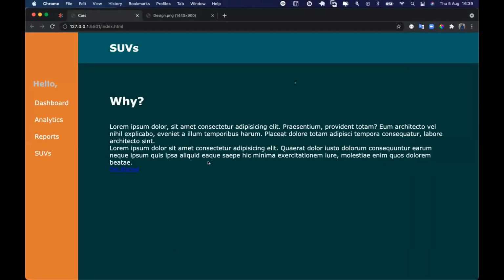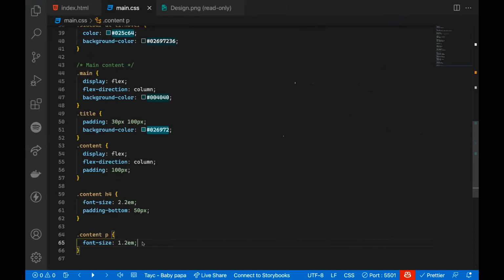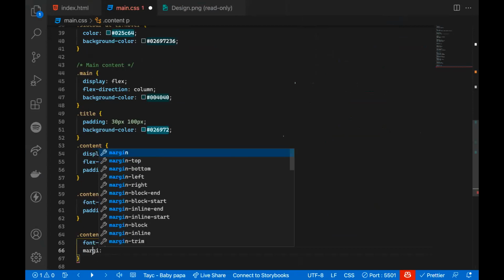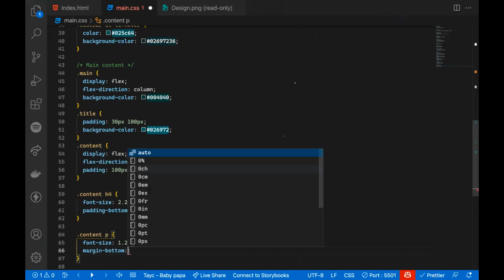Right, and after that 1.2, we can now add, let's say, a padding bottom for all the p tags, padding bottom or margin bottom. It can even be margin bottom, just to add a little bit of space at the bottom, space it out.